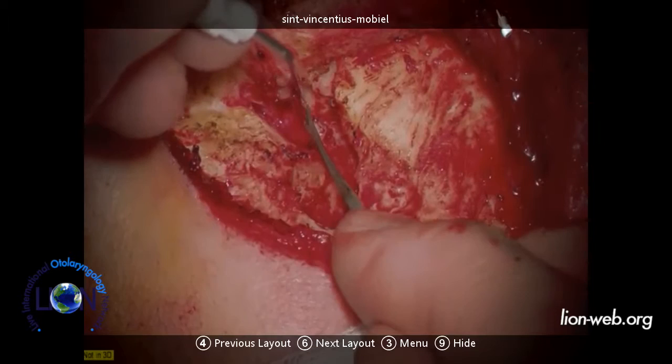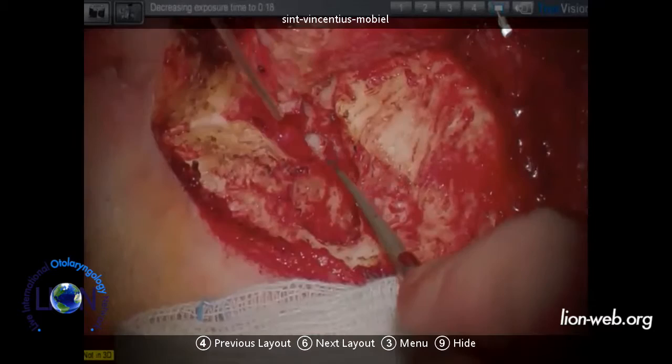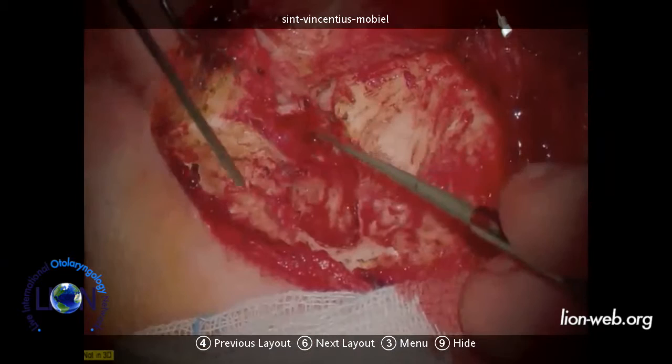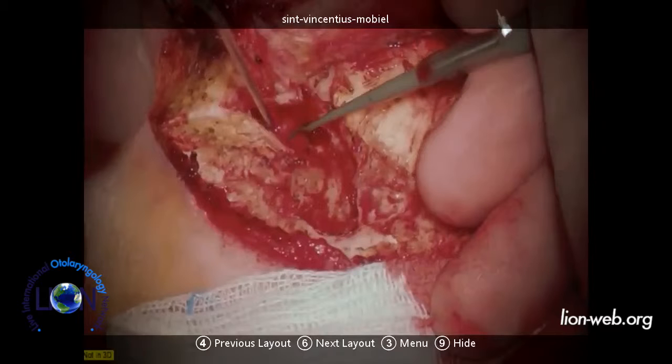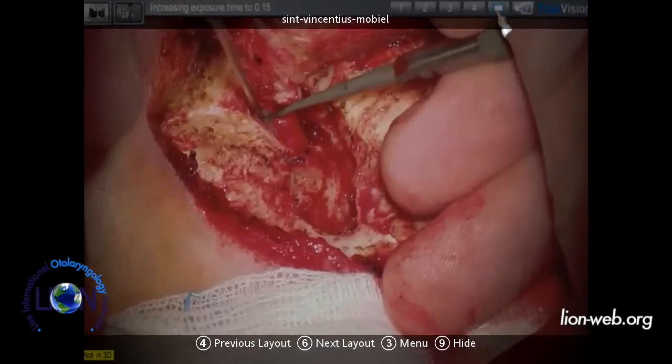Could you just describe what you're doing now? We can see you're doing something with a probe. All right. So what I was saying is, the four operations previously, I did a preliminary meatoplasty. I like to do that. So that has a good skin lining, but that's all it has, because this is the canal wall. This is the inferior part of the meatus, right? And there is a big hole here.